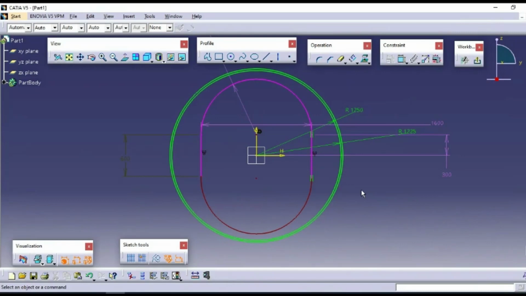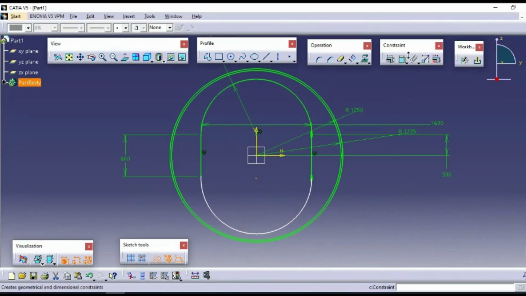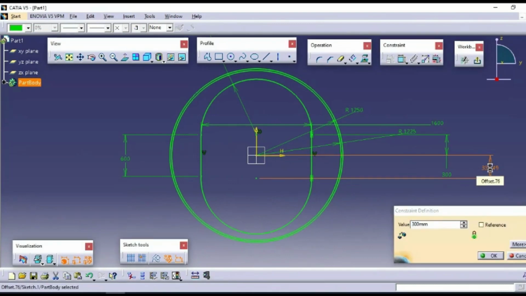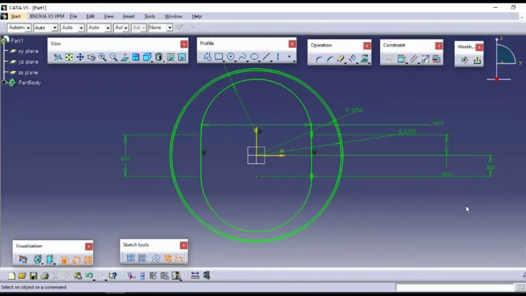Okay, if additionally you are giving constraints, it will turn into pink or red color. That means over constraint. So that constraint is not necessary. It is telling no need of tangency. Already it is constrained. Then you see this point is moving. When I moved, this point is moving, so it has to be fixed. So I can give the same 300 from this point to this axis. Like that you should find which point is moving. That point you have to arrest. Is that clear?